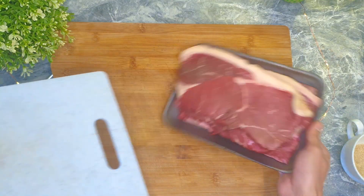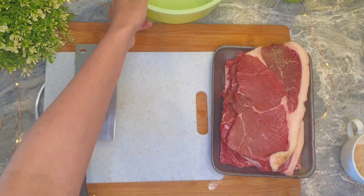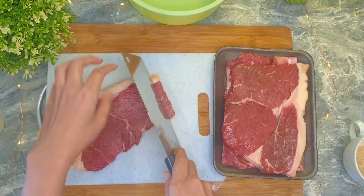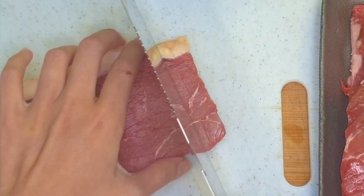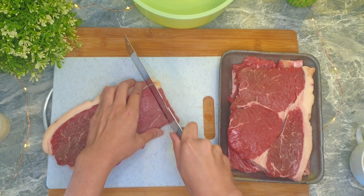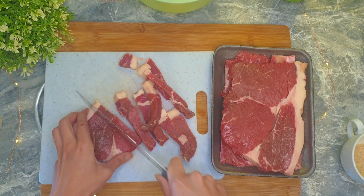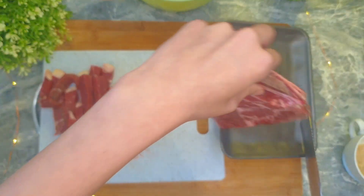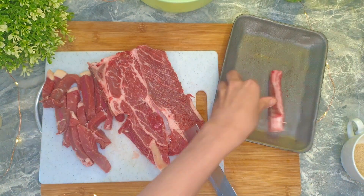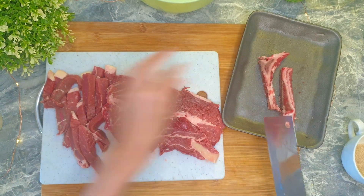There are plenty of ways to prepare Thai sun-dried beef, or what we call it in Thai. Today's recipe is a very simple and basic way, but so good. Cut the beef into strips about one centimeter — not too small, as they will shrink when we dry them — or you can slice them thinly however you like. Remove the bones if there are some. This piece is chuck steak; the fat layers are just beautiful.